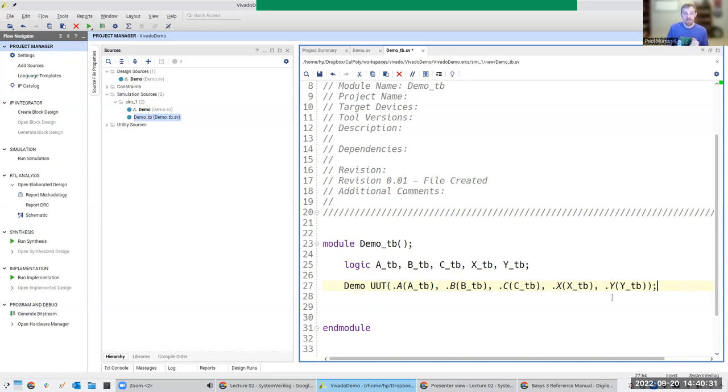I have now wired up an instance of demo. I've called this instance UUT, and I've connected input A to ATV, input B to BTV, input C to CTV, input X to XTV, input Y to YTV. Sorry, X and Y are outputs, but I've made those connections. Now, I'm not done, but we can see if this works properly, because when I save it, we should see something happen over here if this was interpreted properly. Notice the structure changed, and my test bench is now my top level. And that's what we want.